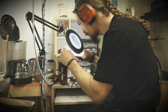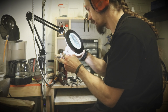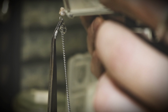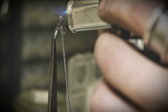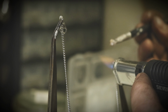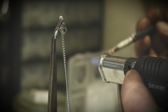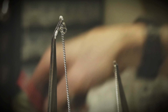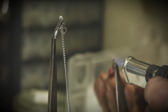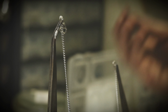But this looks good. This pendant is now finished, and I will solder the chain as well. And then I will make the coating on the engine. Same procedure. It's of course always important to get the flux off, but on stainless it's even more important. Heating up the ring. And placing the solder on top.